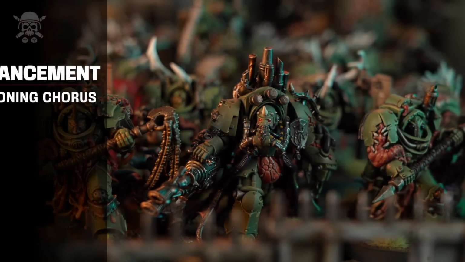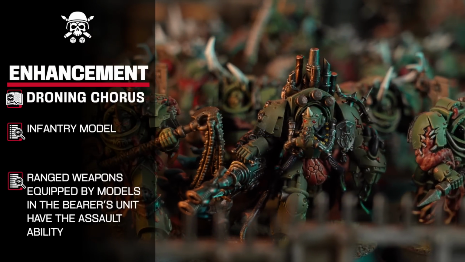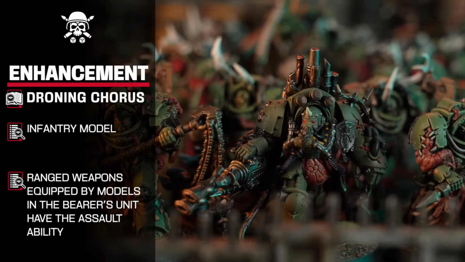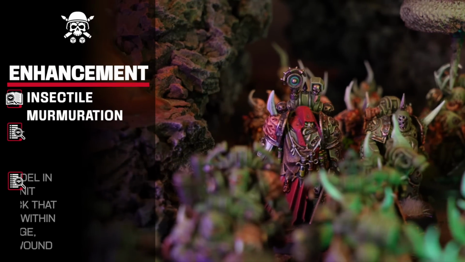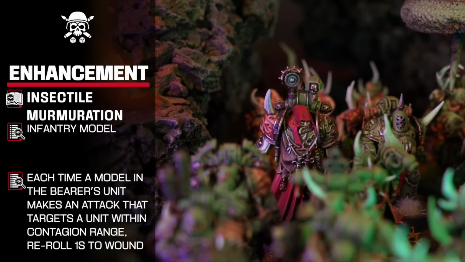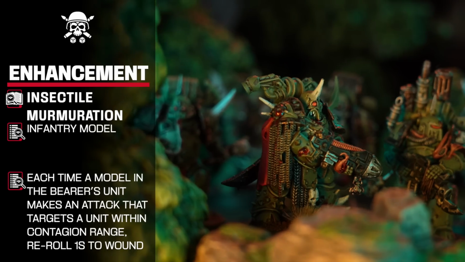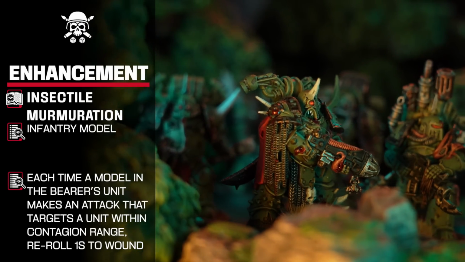Enhancement-wise, we have the Droning Chorus first of all. This allows one of your characters to have their ranged weapons equipped with the Assault ability, which is quite nice for things like the Lord of Virulence with the Plague Spewer and things like that. Next, we have Insectile Murmuration. This is for a Deathguard infantry model. Once again, each time a model in the bearer's unit makes an attack that targets a unit within contagion range of one or more Deathguard units, you can reroll a wound roll of 1.